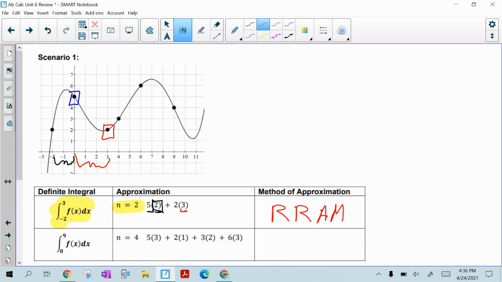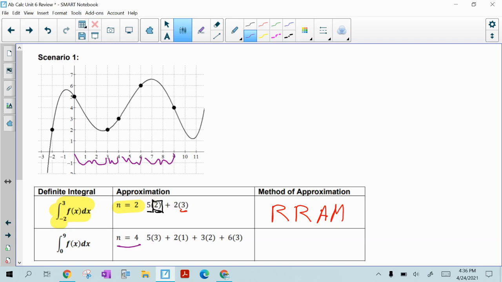Next, you're looking then to do this one and talk about things where you're doing the whole distance between 0 and 9, but I'm using 4 subintervals. Okay, and again, I get the 4 subintervals from that. So I've got one subinterval looking like this. I've got another one in here. I've got another one in there. And I've got a final one in there. Okay, not too difficult. So let's see what we've got here.